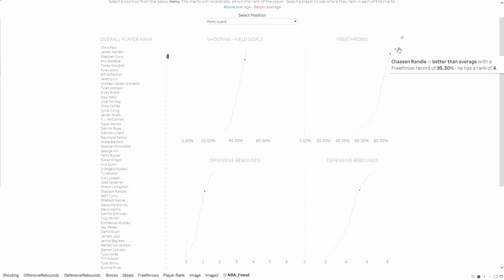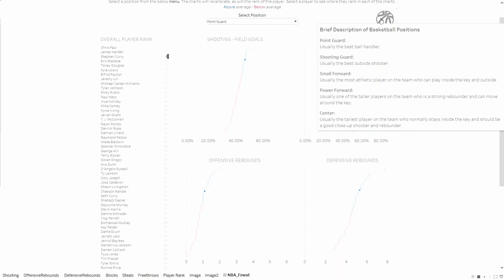When you were looking at which players to include, did you include all players or just ones that played a certain amount of time? So if I hover over my little basketball here, it tells you how the overall player rank is calculated. The original data was collected from ESPN and is based on players' interactions per 100 possessions. Apparently that's the best way to normalize it across the board because it gets rid of outliers. You don't want a player in there that's played 10 minutes and made 100% of his shots, because that skews everything.